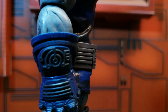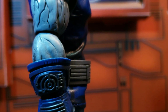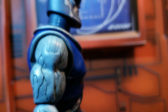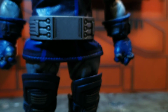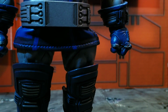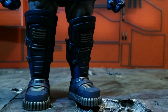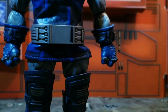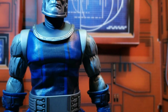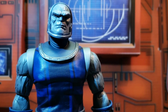The gauntlets have a nice level of detail on them as well, and that's very cool, and that extends down to the glove. Now, in the body of the figure itself, I believe that is polystone too. If you lift up the skirt and whatnot, you can see the detail a lot more. But you go down to the legs, you got some polystone there, and then you got some really nice detail for the boots. So, very satisfying for me. Once again, it may not be for everyone, but for what I want it to be, it works. So, let's go ahead and break down articulation and go from there.